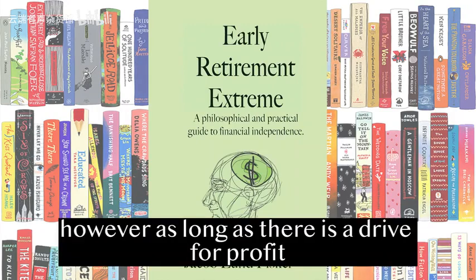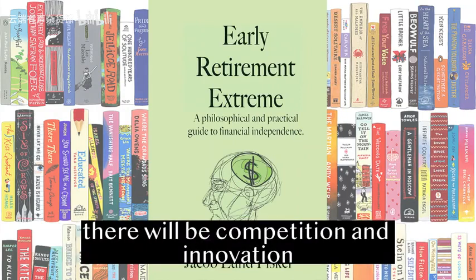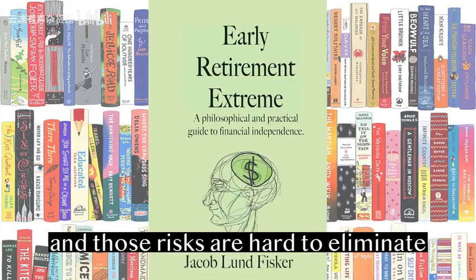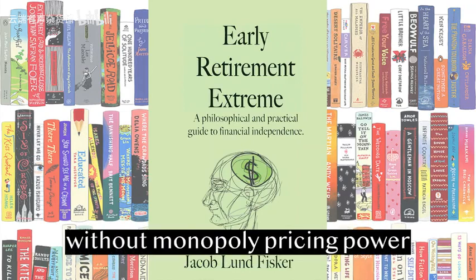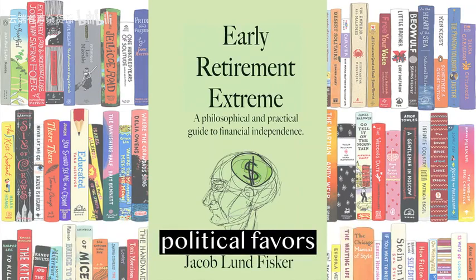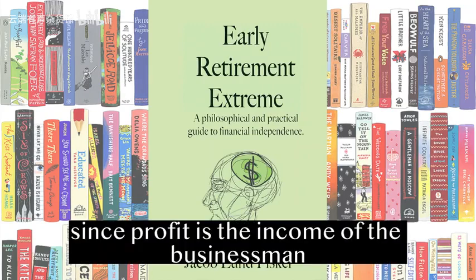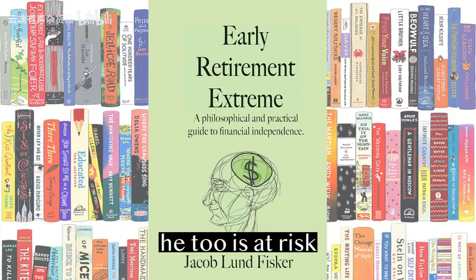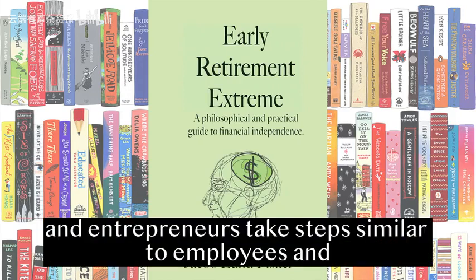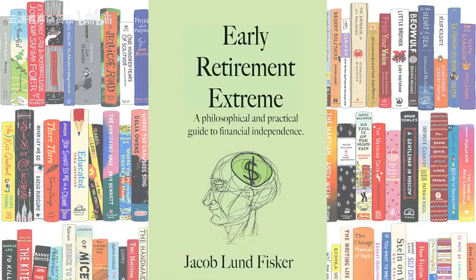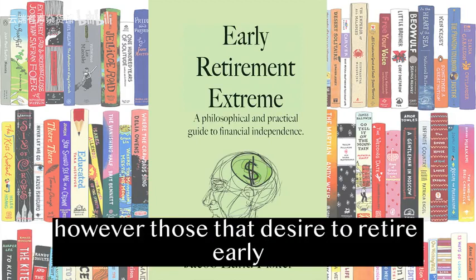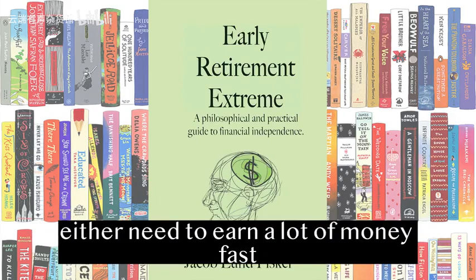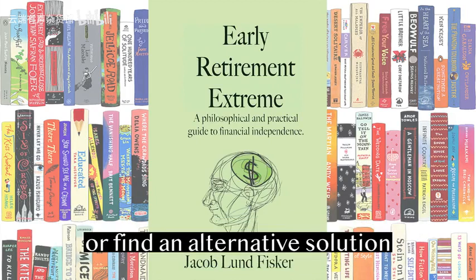However, as long as there is a drive for profit, there will be competition and innovation, and those risks are hard to eliminate without monopoly pricing power, political favors, and other barriers to entry. Since profit is the income of the businessman, and since the businessman needs income to buy stuff for himself, he too is at risk. Many businessmen and entrepreneurs take steps similar to employees and establish emergency funds. However, those that desire to retire early either need to earn a lot of money fast or find an alternative solution.